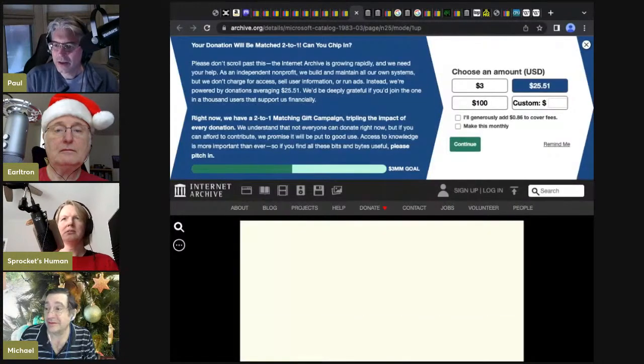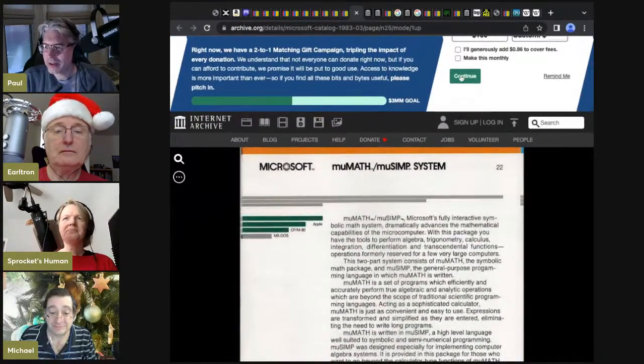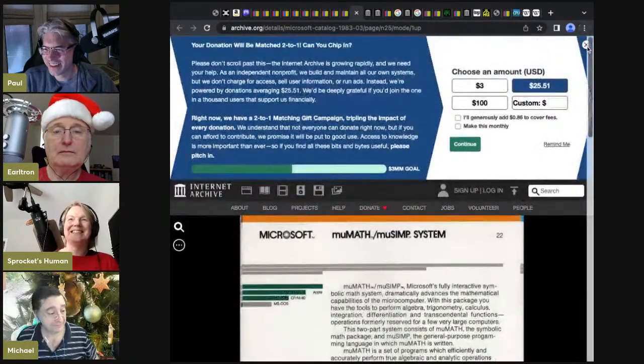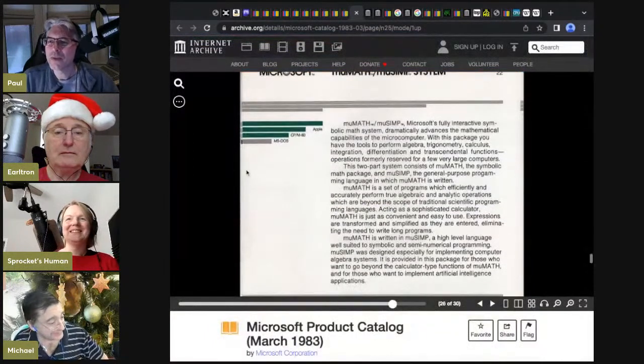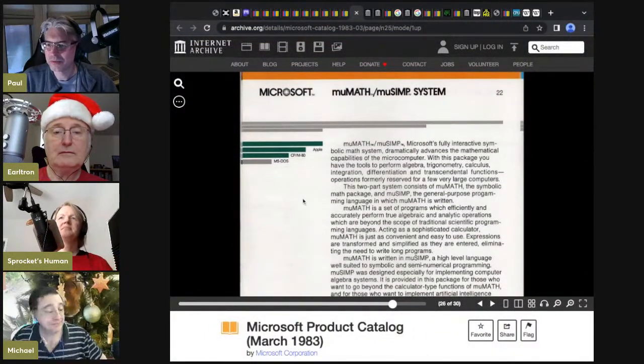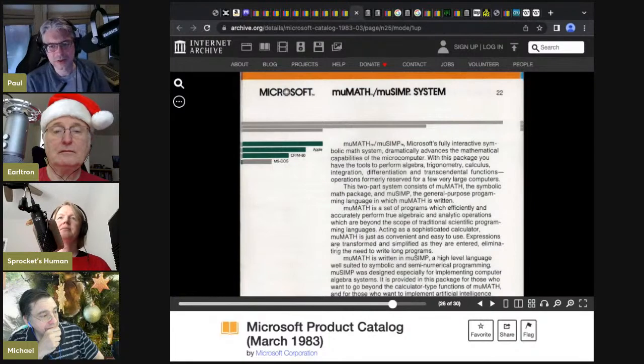Yes. So let's see. How do I make the begging go away? Okay, go away, begging. So it is Microsoft's fully interactive symbolic math system. Set of programs which perform true algebraic and analytic operations that are beyond the scope of traditional languages.